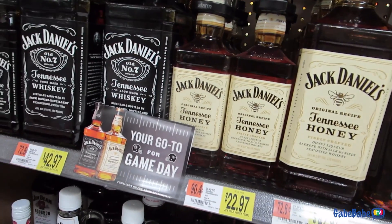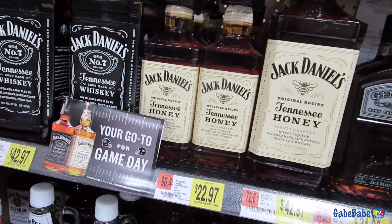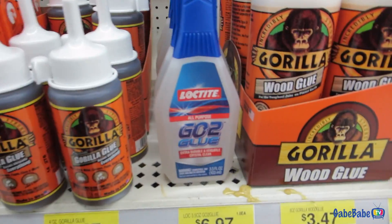I'm looking for Jack Daniel's — I guess I'm getting the honey kind because she wants to make a hot toddy since she's not feeling good. But this bottle is huge and it's $23, so I put it back. I'm going to head over to the liquor store right across the street and get one of those smaller bottles — you know, not the really tiny ones, but like a medium-sized one. Now I'm trying to find some super glue.